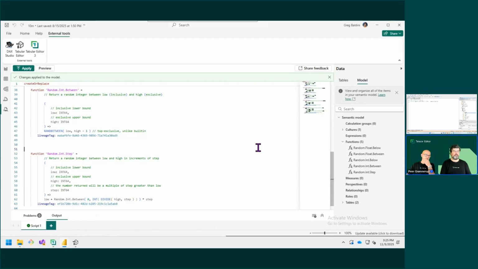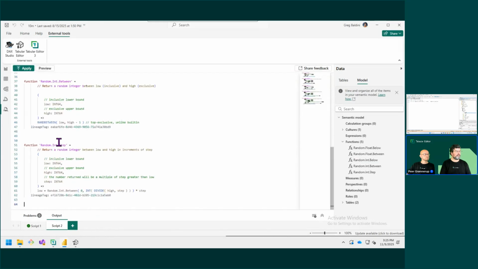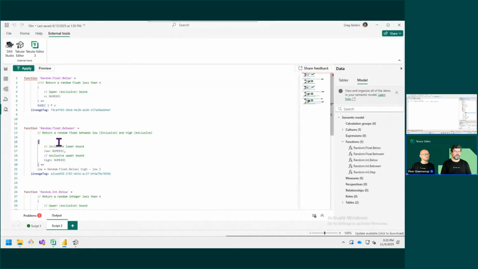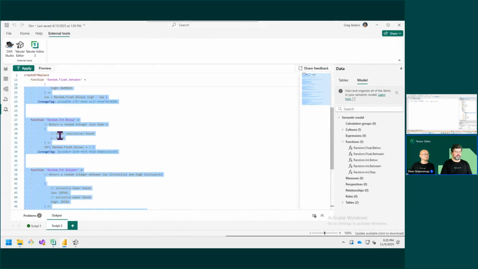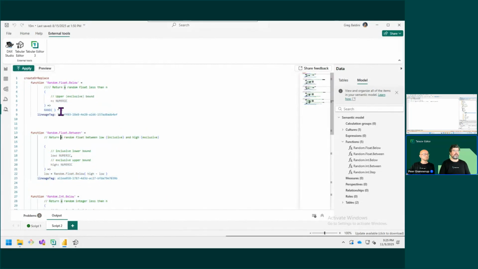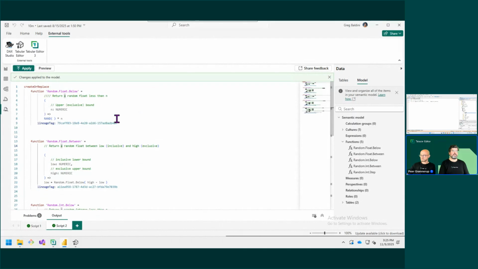What I can do is come over to this semantic model, and I'll make a new TMDL script. I'll paste in. So this was in my clipboard. I just used Control-V to paste. And within Power BI Desktop, all we need to do is give this little create or replace. And then we can just tab over, and then we've got a TMDL script that we can run. And this will actually run and update or create all of the functions that I just copied out of Tabular Editor. And now I've got them in this Power BI model.